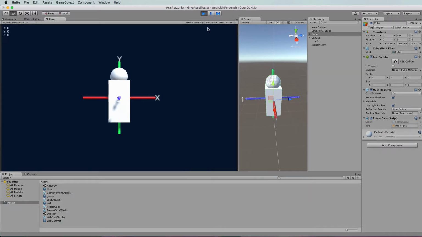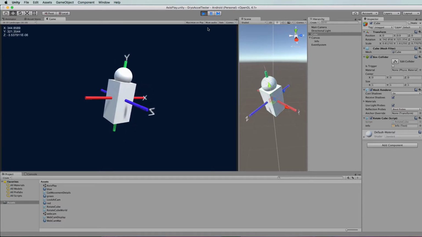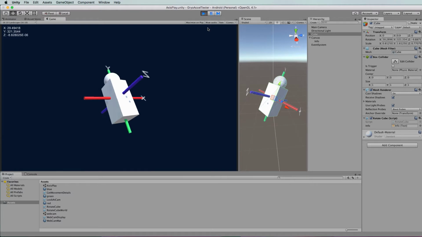So I'll use the arrow keys now. When I use left and right, I turn my character around like that. And then I want my character to look up and down, I would use the up and down keys like that. But what happens when you're not standing upright and you go to look left and right?